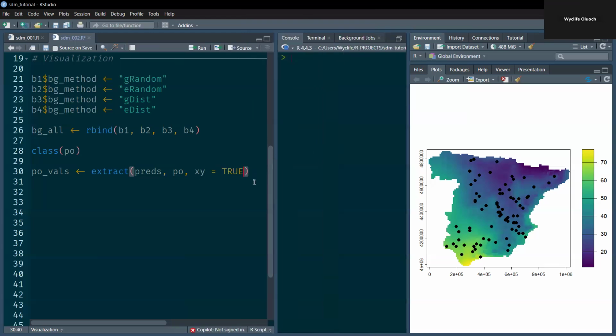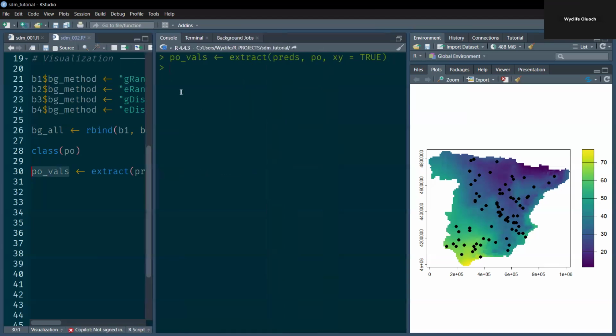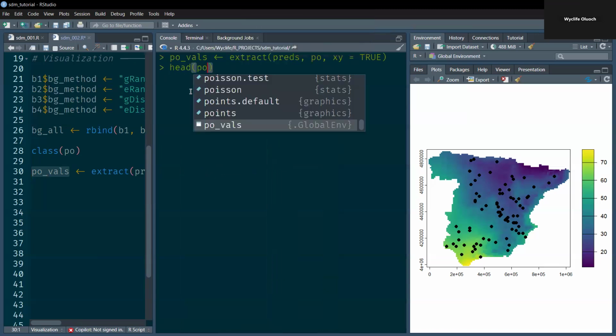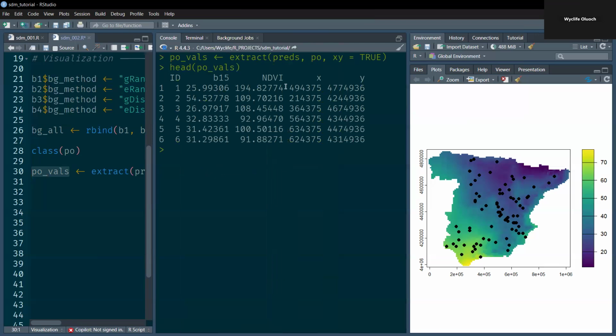XY is true will enable this to extract values and also the corresponding X and Y coordinate values. So if we now check head of P ovals, we see that X and Y are now included apart from B15 and NDVI.